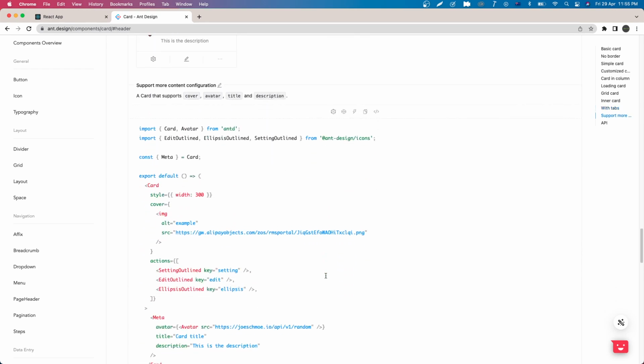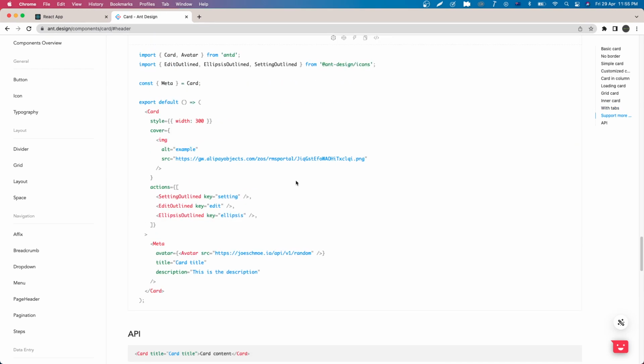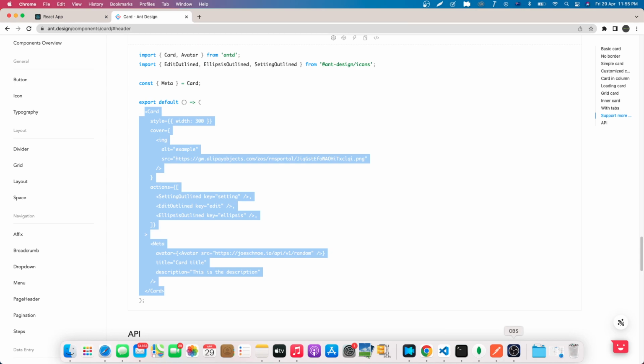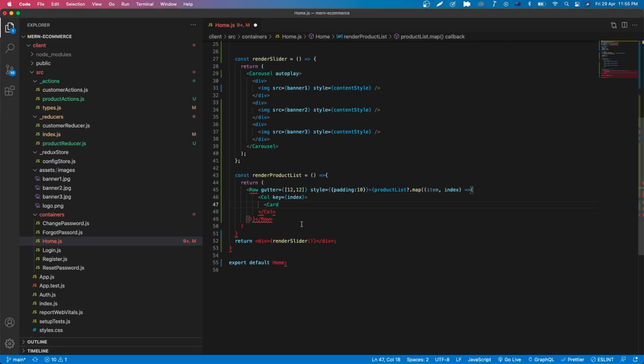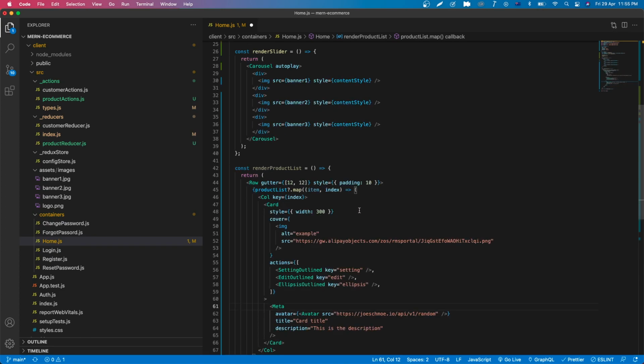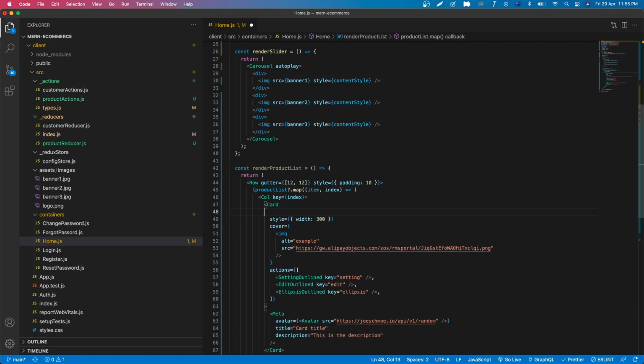I open the code and just copy it. Let's go to the code editor and paste here. I format the code and let's make the card hoverable. Let's remove the style here.